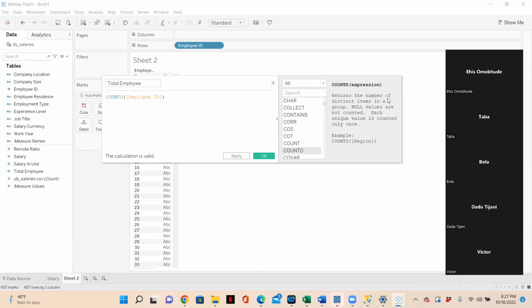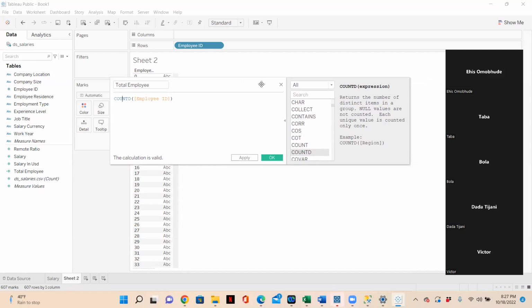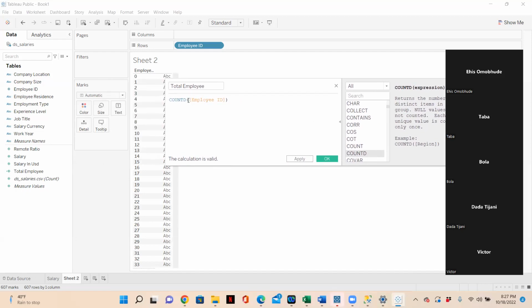It says it returns the number of distinct items in the group. Null values are not counted. Each unique value is counted only once. But with the count function, let's say this employee has two rows of information, it will count that employee twice. Again, don't worry, we will practice, but just understand this behavior of count and Count D.